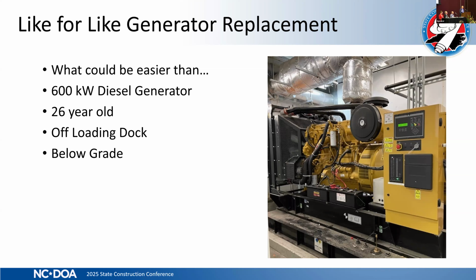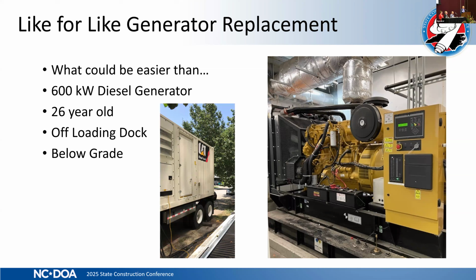Well, the generator was required for building occupancy. It ran egress lighting and it ran the fire pump. So we immediately took action to get a rental generator in place that sat outside the building with the cords running down through the exhaust areaway, so we could continue to operate the building.